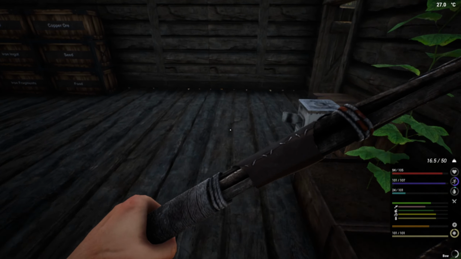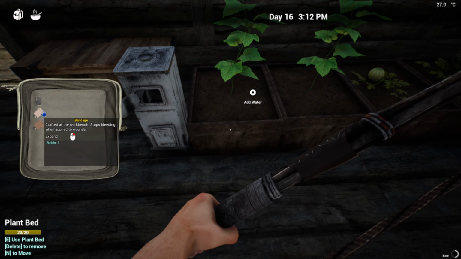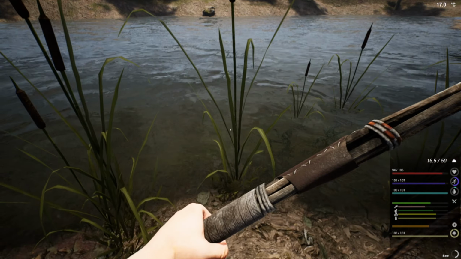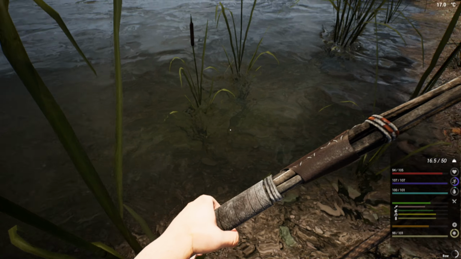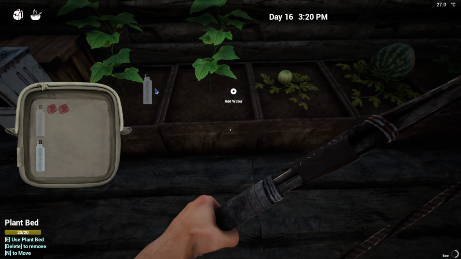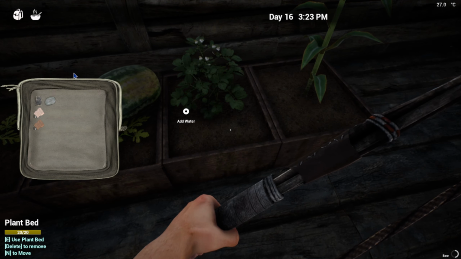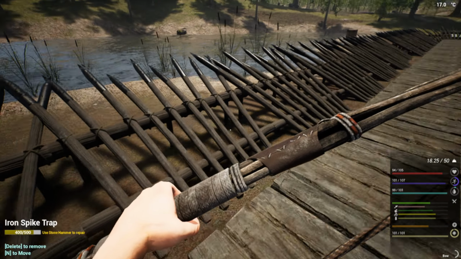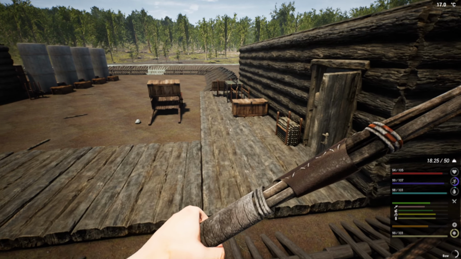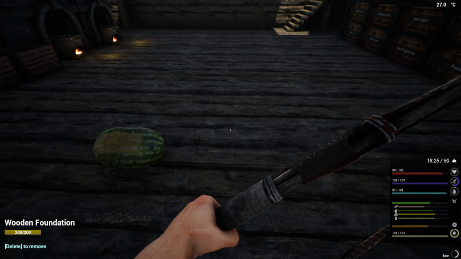These are ready to harvest. They need water again. Yeah, they all need water again. Empty. Grab some water real quick for them. That one's got water. Yeah, each plant bed holds 100 water. Got one more trip to take out there. Okay, so all the plants are watered again.